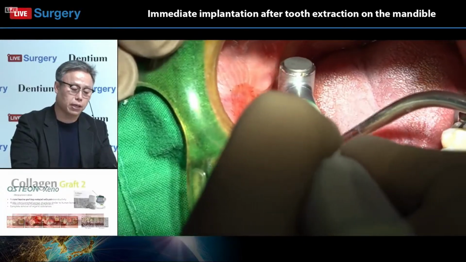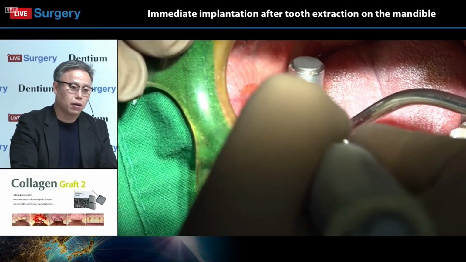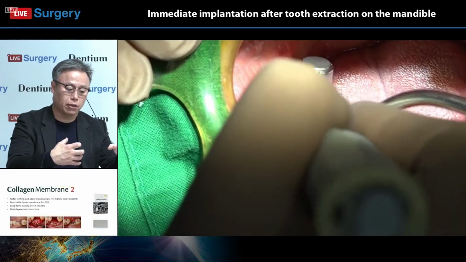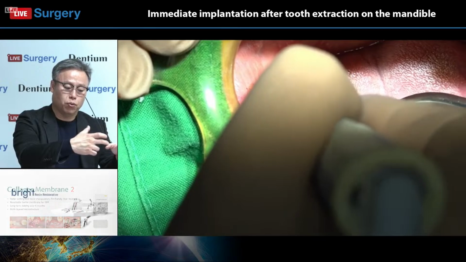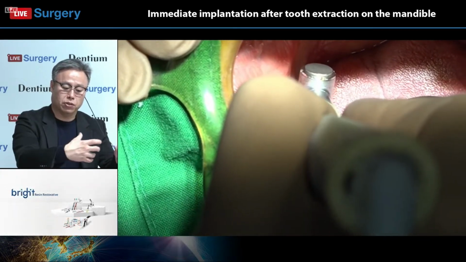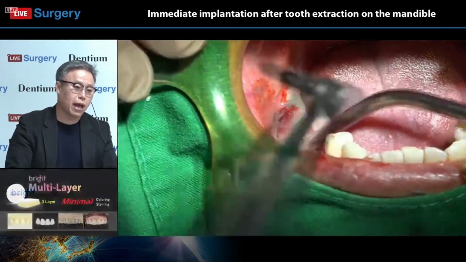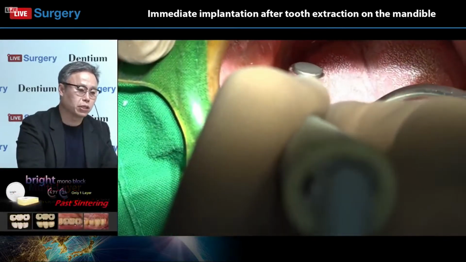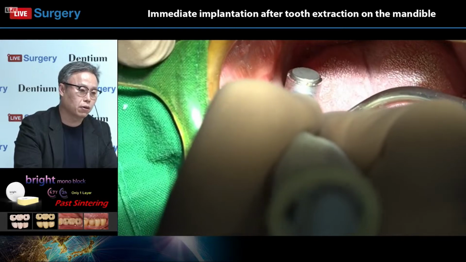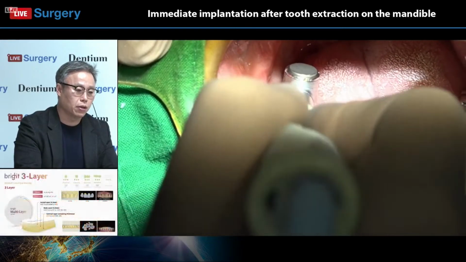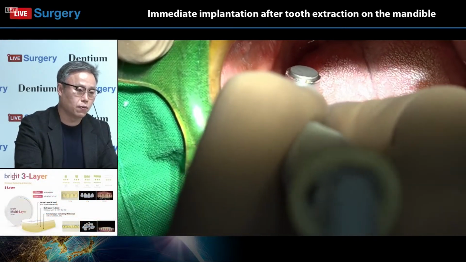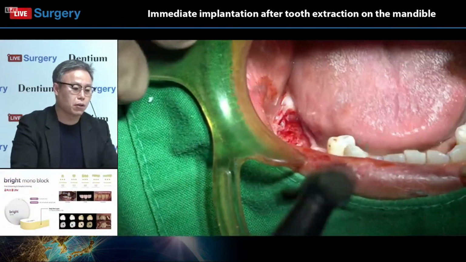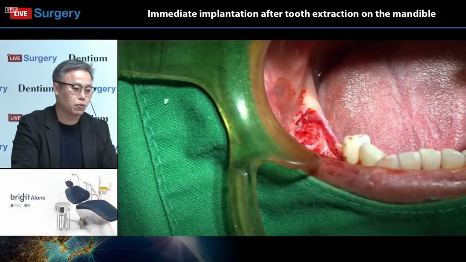Let's say we have to place two adjacent 5 millimeter diameter implants. Then we have 2.5 millimeters, 2.5 millimeters, and 3 millimeters. So therefore, we need an 8 millimeter distance between drilling points. So he was measuring the distance with the caliper, the ruler. I think it's a very valuable instrument for keeping a safe distance between implants.